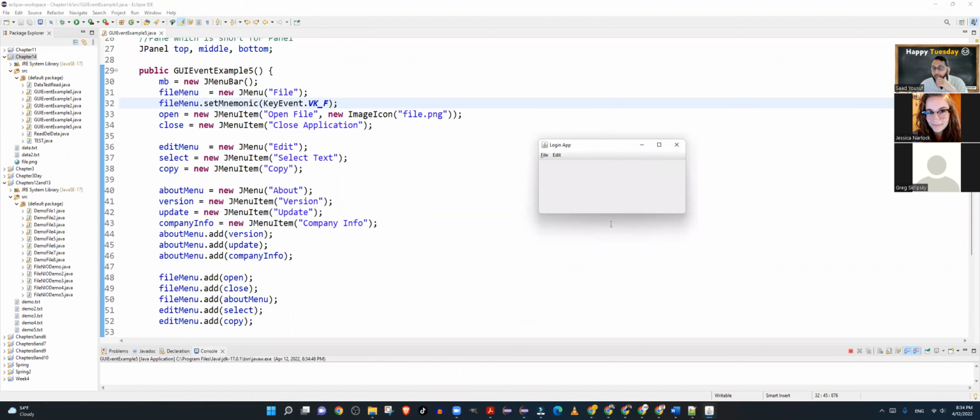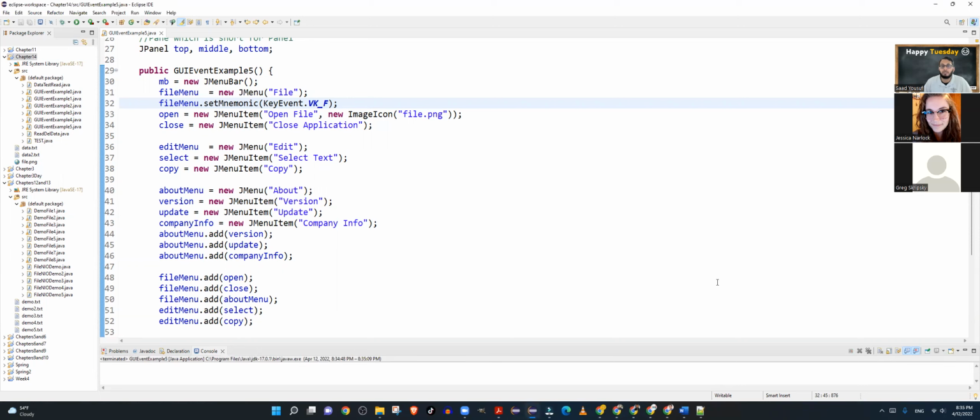When you now run it, after you set the mnemonic, you will notice the letter F has a little line underneath it. Now it is Alt controllable. So if you do Alt F, the menu will drop and escape will close it. So we have created an Alt key for it.